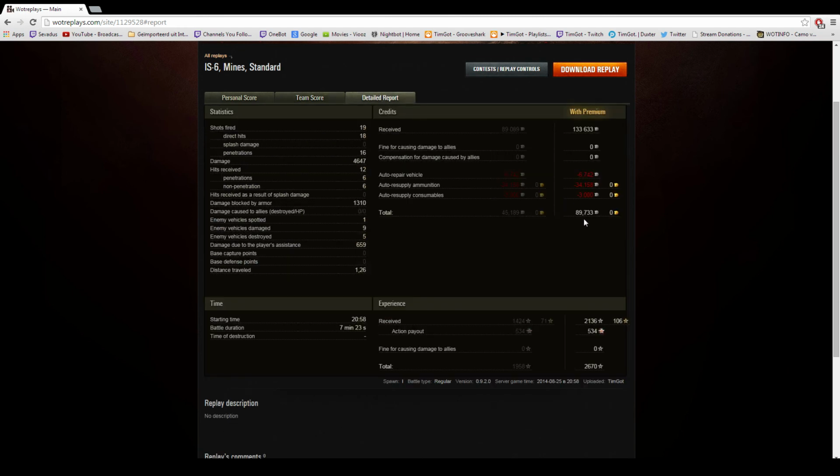Also made a profit of 90k. Pretty good. That's not too bad. I did fire a lot of gold shots, so that's pretty much how I lost my money there. But I was just making sure that I could actually kill those guys. But yeah, this was the first replay. Let's jump over to the second one.